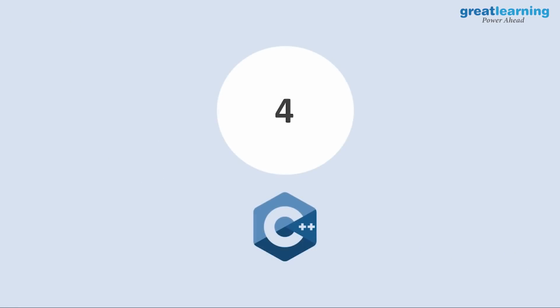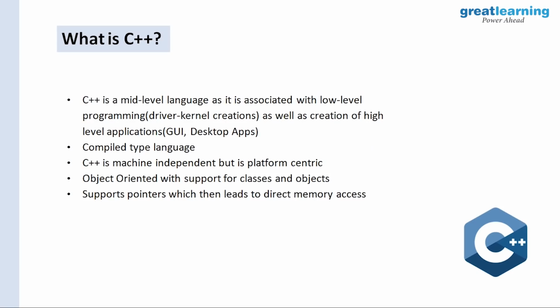At number 4, we have C++. It is a 35-year-old programming language whose performance is very high and is very reliable. The 2011 release was considered to be the largest release, but recently C++20 is considered to be an even larger release than C++11. In C++20, there are some additional features such as modules and coroutines.